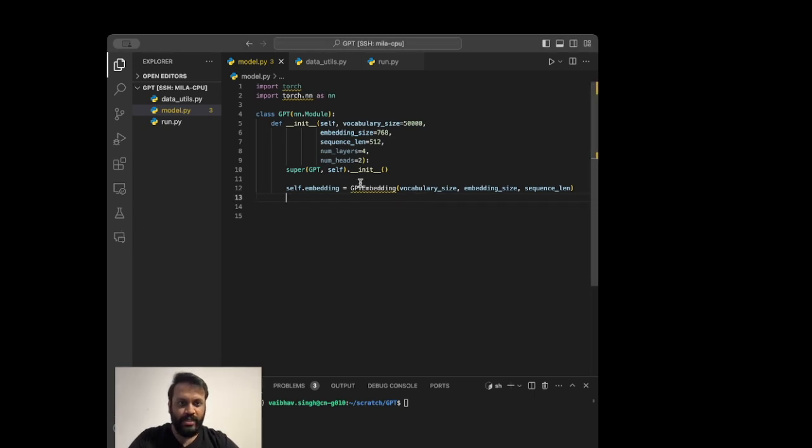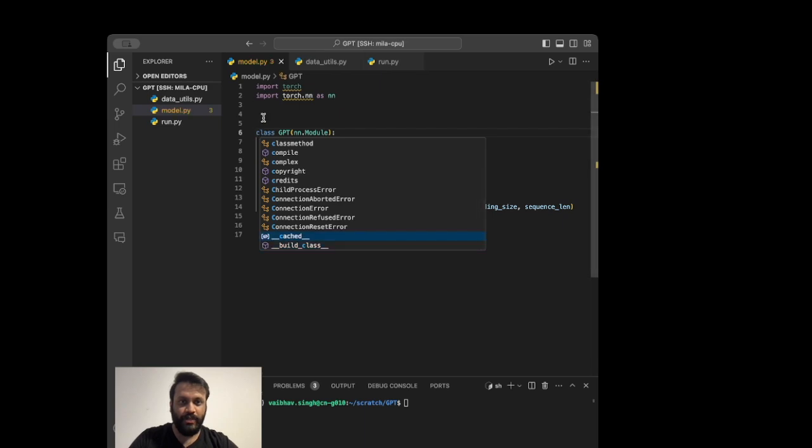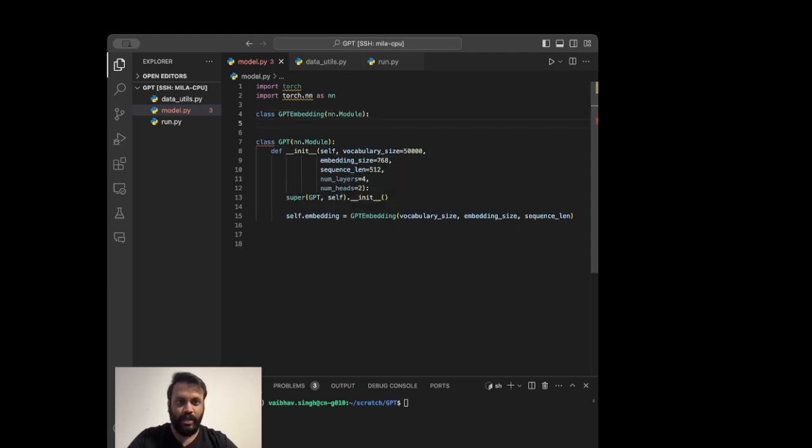We'll define this quickly as a dummy class. Oops, sorry. Okay, class GPT embedding. It will also inherit nn.Module, and we'll just pass. All right.